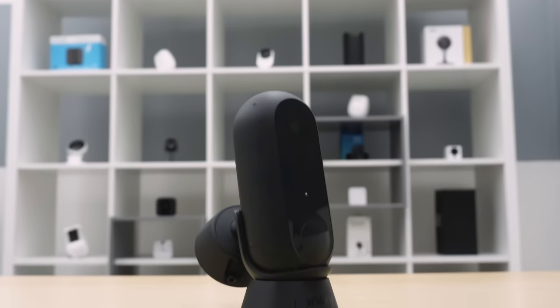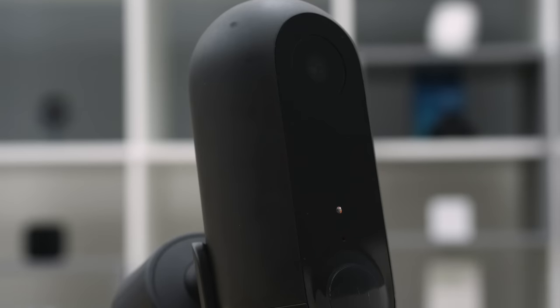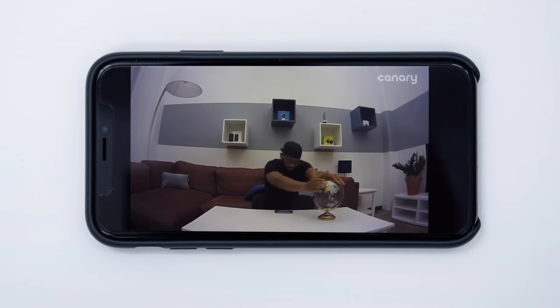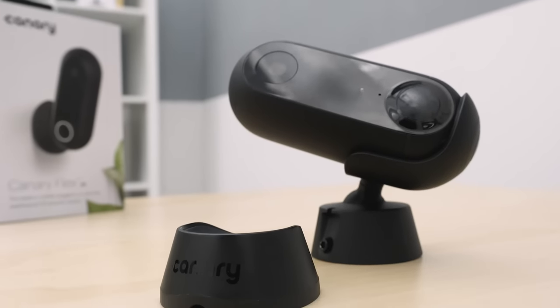When it comes to best outdoor camera, we're going with the Canary Flex. The Canary Flex has an interesting all-black capsule design that can be pretty discreet. I would put it right above your porch because it has package detection — it will know when your package has arrived and will keep a watch on it with its 1080p high-definition video and excellent night vision. When it comes to an outdoor camera, we're going with the Canary Flex.